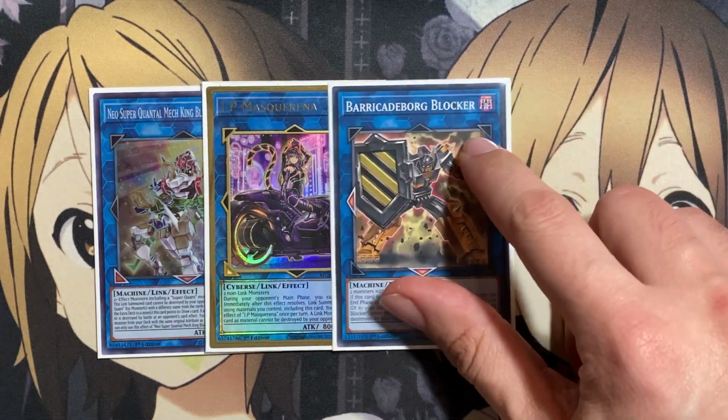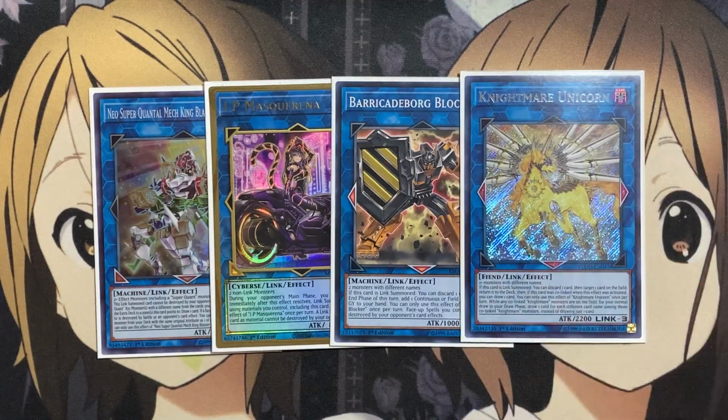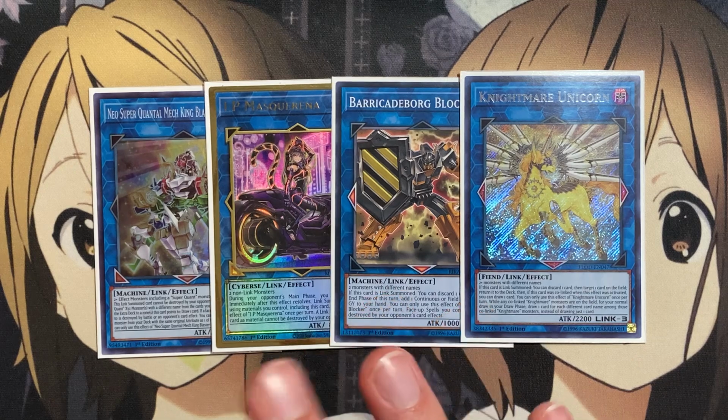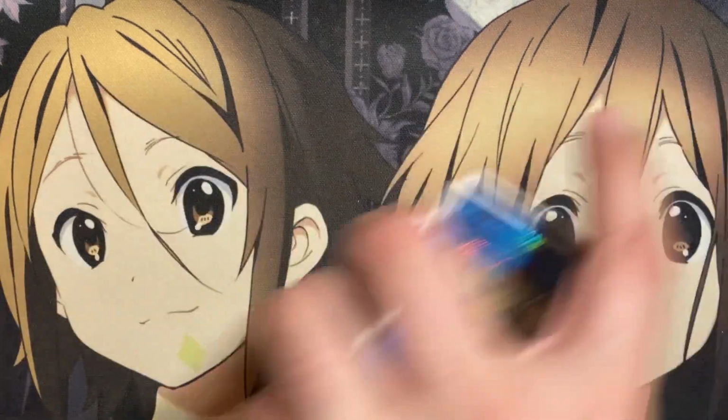Also the 1 Barricade Board Blocker, for the fact that a field spell is very important in the deck, and the 1 Nightmare Unicorn. If you don't go for the Neo Super Quantum Mech King play, you have Unicorn to rely on with I:P Masquerena as well.